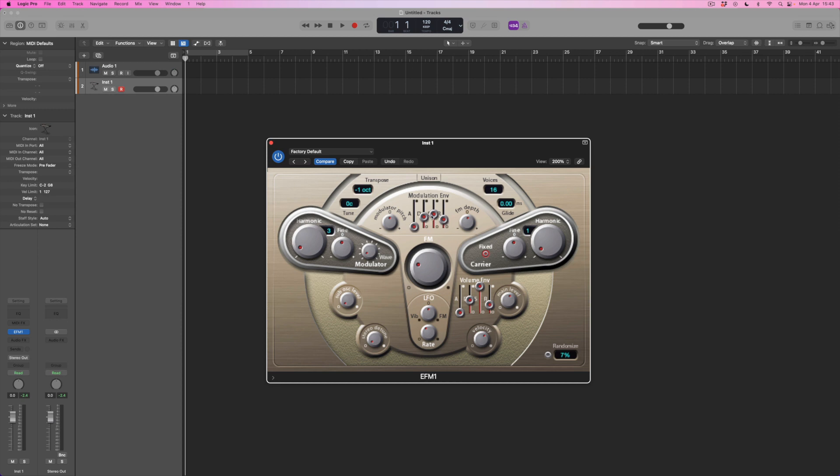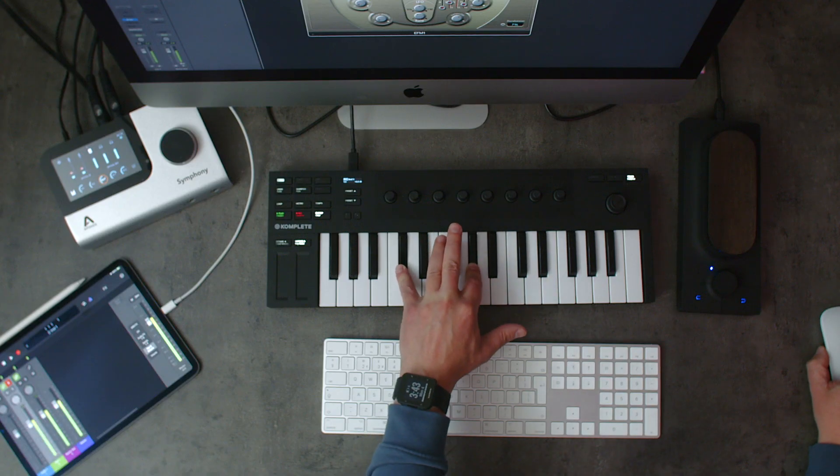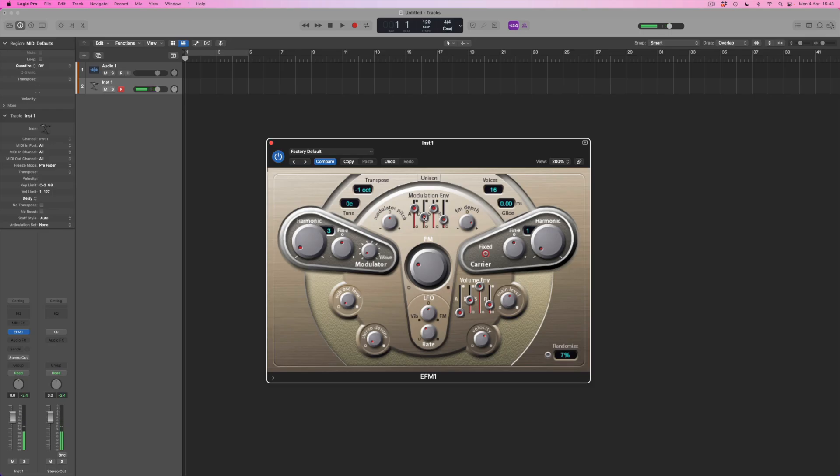We then have the opportunity to create different types of envelopes. We've already seen the volume envelope — like in any other synthesizer I've got attack, decay, sustain and release. But I've also got a modulation envelope, so this FM movement I can actually modulate using an envelope as well. I can set either a positive or negative amount, and then I have attack, decay, sustain and release to control the behavior of the FM dial over time. You can hear what happens as it goes through the attack, decay, sustain, and release phases, with that metallic sound changing throughout.